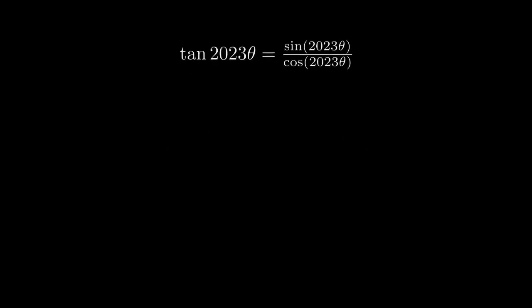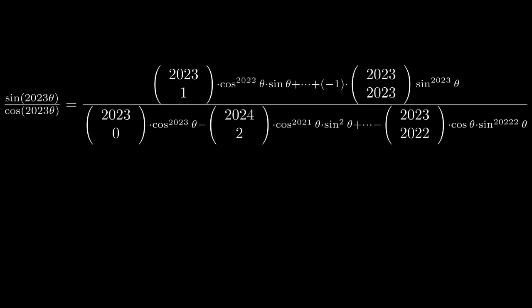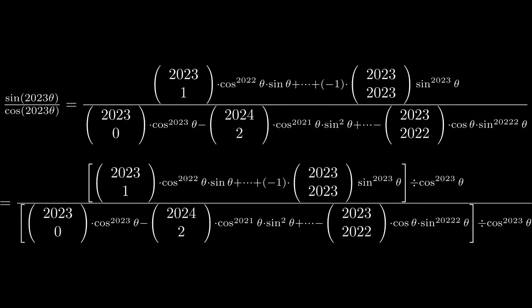We can use tangent being sine over cosine, with the imaginary parts and real parts respectively. But please remember the question had a bunch of tangents, so our job is to convert the multiples of sine and cosine into tangent. And what we typically saw from deriving the double angle or triple angle formula of tangent is that we often divide by the highest power of cosine. So we shouldn't hesitate to divide by cosine to the power of 2023 in the numerator and denominator to induce tangent.